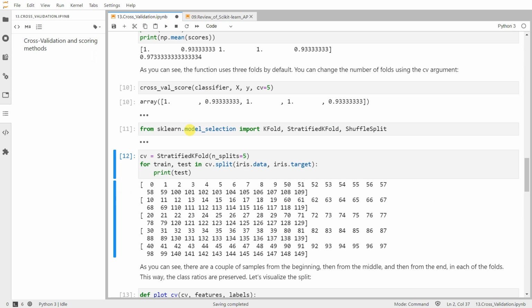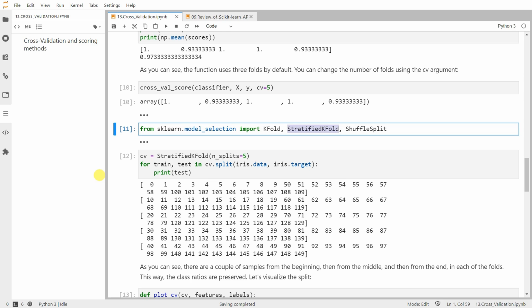By default, the cross-validation score uses stratified k-fold internally for classification, which makes sure that the class proportions in the dataset are reflected in each fold. If you have a binary classification dataset where 90% of data points belong to one class, then each fold would contain 90% of data points belonging to, let's say, class 0.